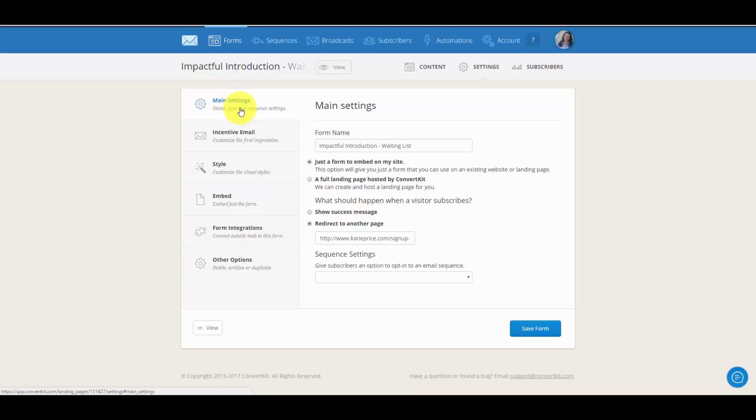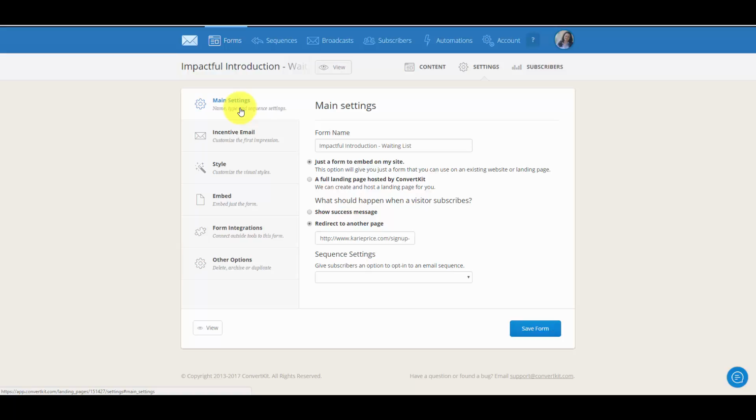But you can do both single and double opt-in in ConvertKit. All that means is a single opt-in, as soon as the person gives you the email address, they're on your list, as soon as they click that button. A double opt-in means they enter their name and email and click the button, but then they get an email sent to them that they have to click a link or a button on to confirm they really wanted to subscribe. Some countries require that. Some people consider that best practice.